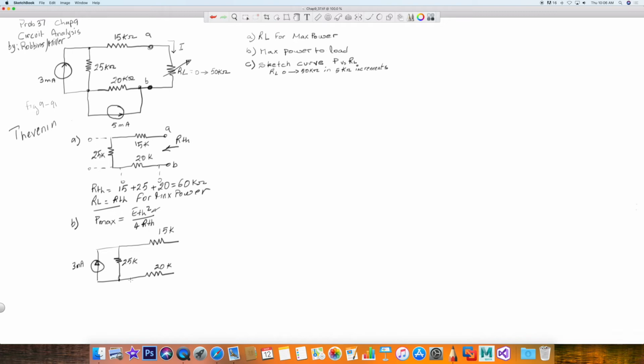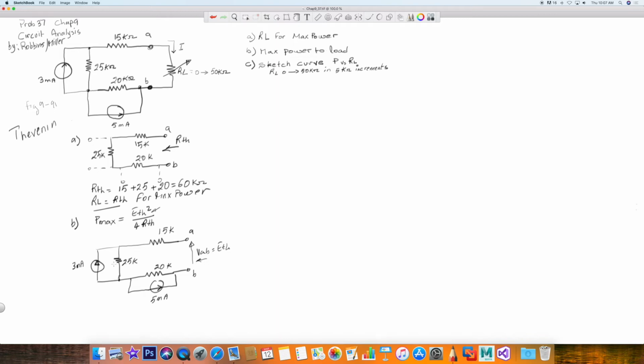with a current source. Now we could do all of this at once, but I'm going to show you something important here for this particular scenario, 5 milliamp. So what we're looking for, let's say we have A and B here, is the voltage VAB, which will be equal to ETH based on this scenario. Notice for Thevenin, remove the load, and you're going to look at the voltage from this point.